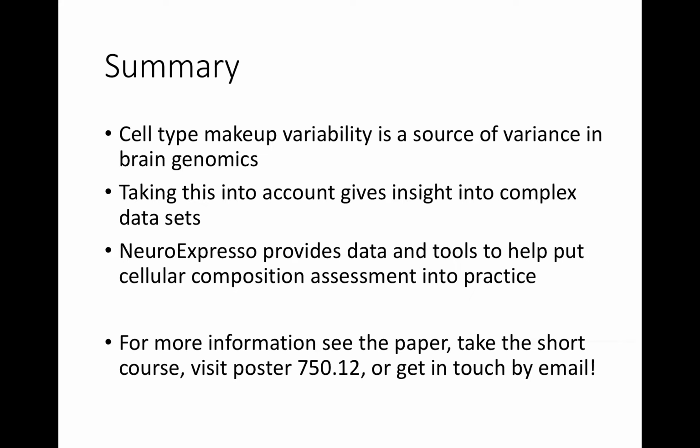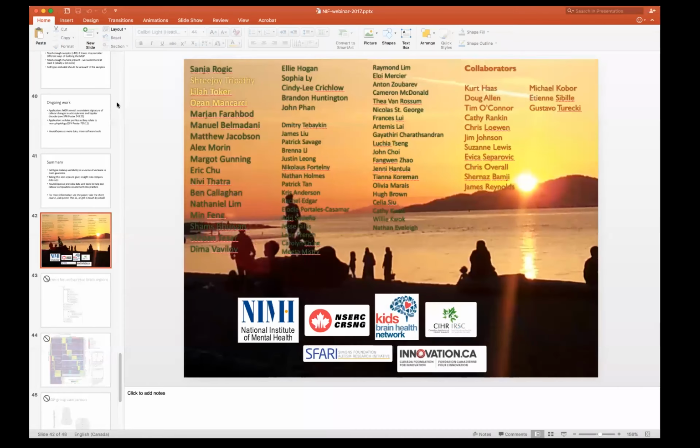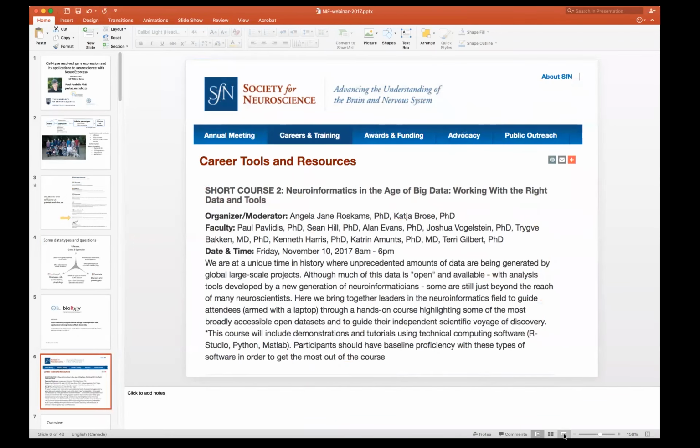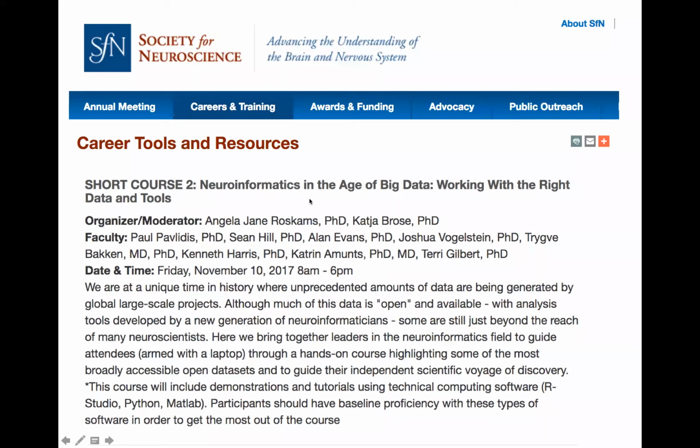And I also received a question in the private chat. We had a participant wondering if you could elaborate on the course that you'll be teaching at the Society for Neuroscience. Okay, I'll try. I can actually show the abstract for that. So this is organized by Jane Roskams in collaboration with SFN staff.